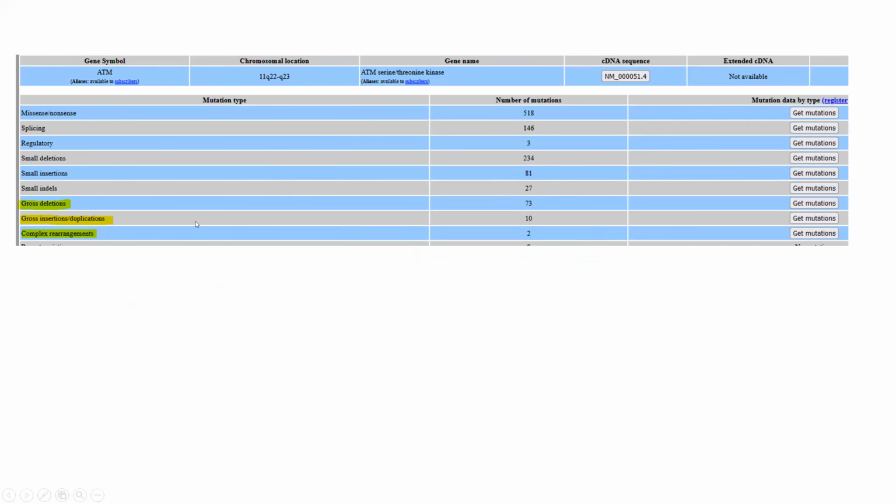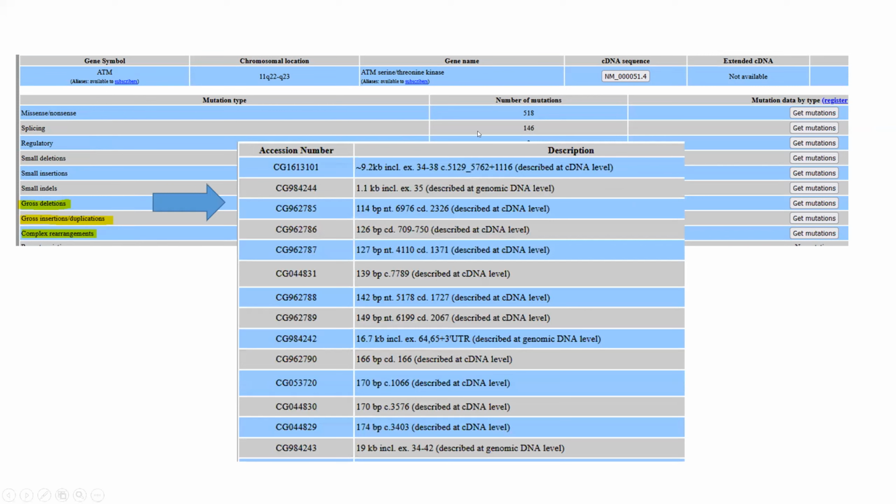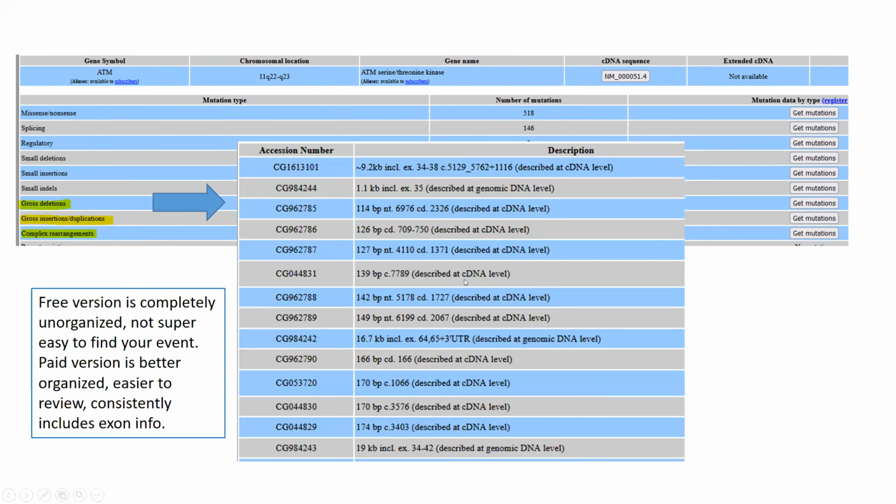All right, so going back again to the free version of HGMD, now we're in the ATM gene. We have some options over here to help us find gross deletions, insertions or duplications, or complex rearrangements. So again, let's say we're interested in a deletion, click on that. You get a hot mess. It's not very well organized.